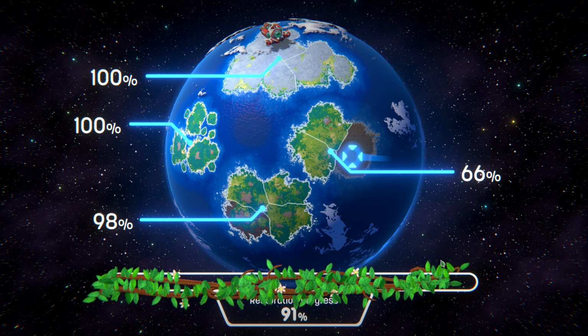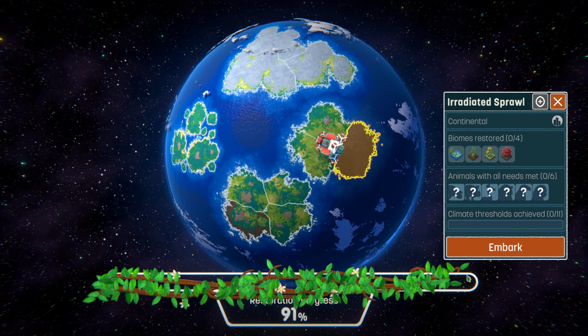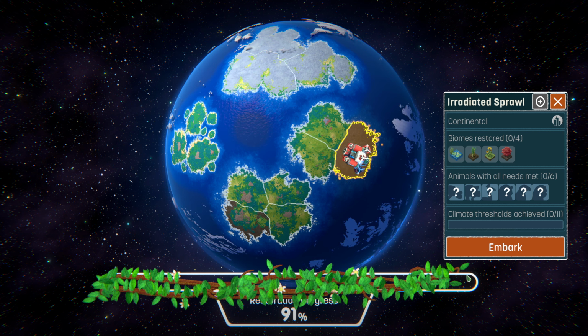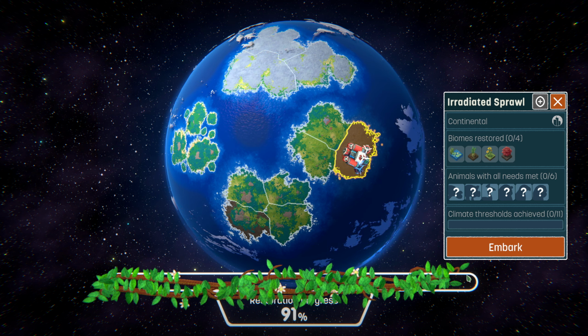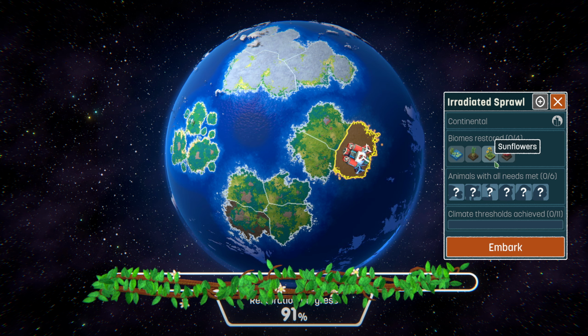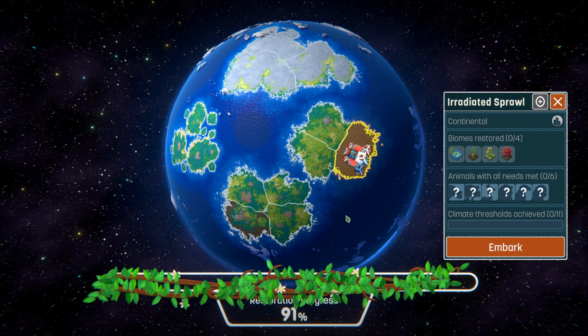All right, but anyway, we have one more level to go. I'm gonna complete this on my own time, so we have 100% over there. And in the last episode, we are gonna go towards the Irradiated Sprawl. So this is gonna be an interesting level, I think. We're gonna have a lot to deal with. You can see here we have sunflowers, so we're probably gonna be dealing with a lot of toxic waste, if not starting with toxic waste. So that's what to look forward to in the last episode of the series.